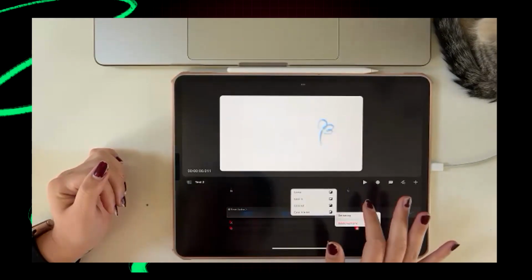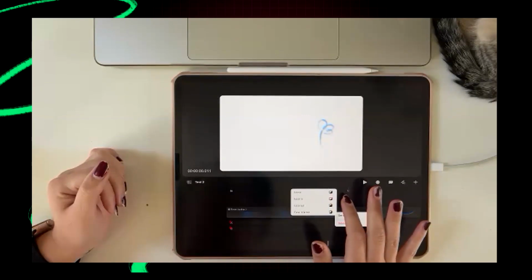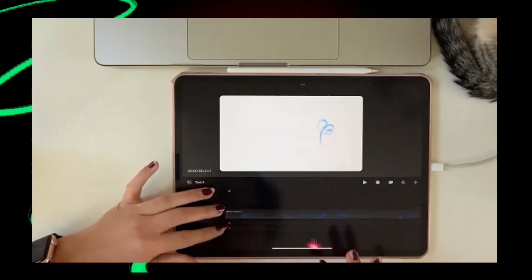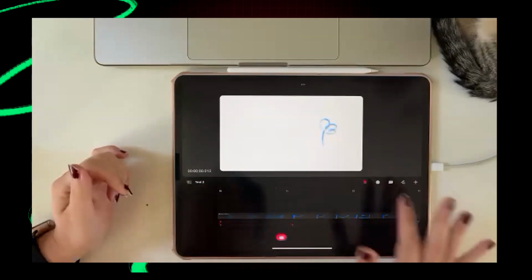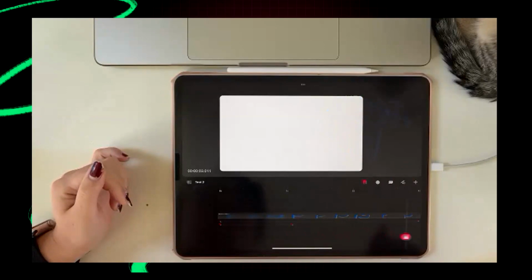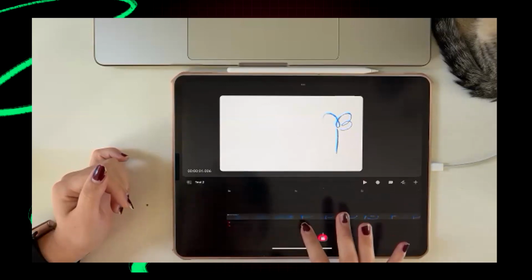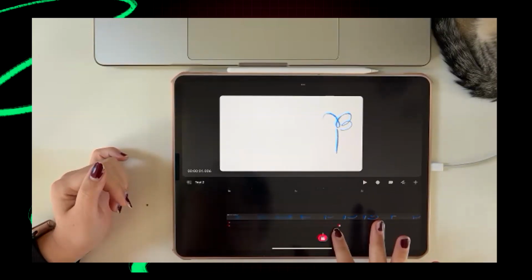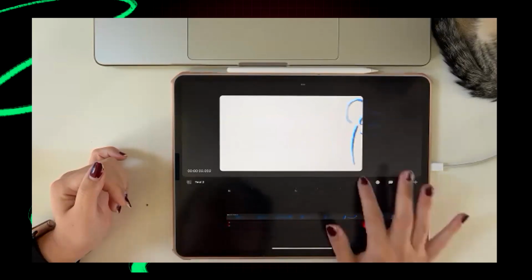Maybe this can ease. We'll see what looks good. Spread that out a little more. You just press and hold and drag to change the timing of your keyframes. That's too much.